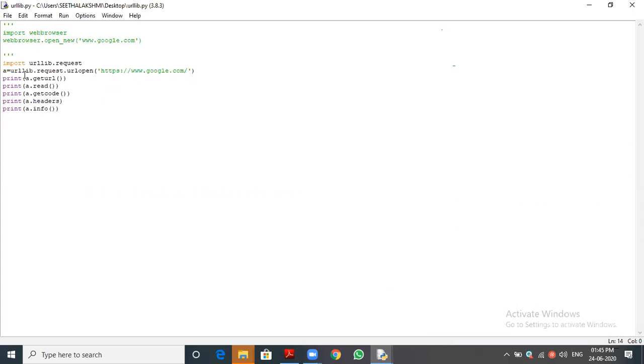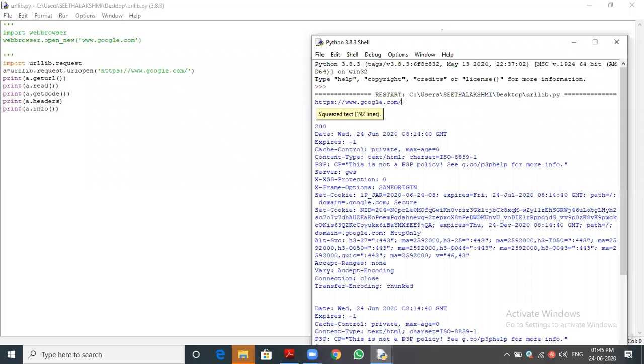Okay, urllib.request.urlopen is a function. This function can open the web page, I mean collect the data from the web page. So the URL you want to open, you mention within quotes, single quote or double quote, and pass it as an argument. Then next you can see geturl; I will show the output of this. With geturl you can get the URL name, and read is a function.